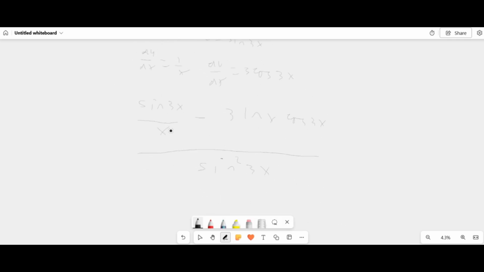Obviously, you already know what to do when you have an over x situation here. You just need to times everything by x. So times x here, times x there. And then this goes away. And now what you need to do is, well, nothing, because that's it. Now what you need to do is write x equals pi over 9, because it wants the gradient at pi over 9. So therefore, put pi over 9 into here.